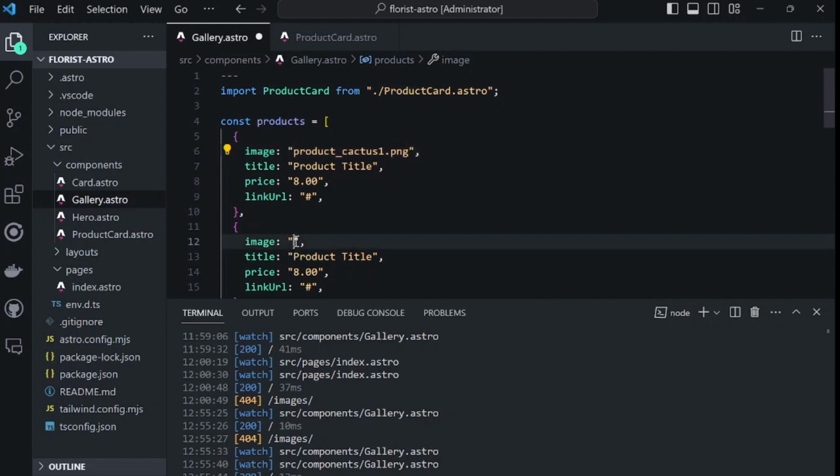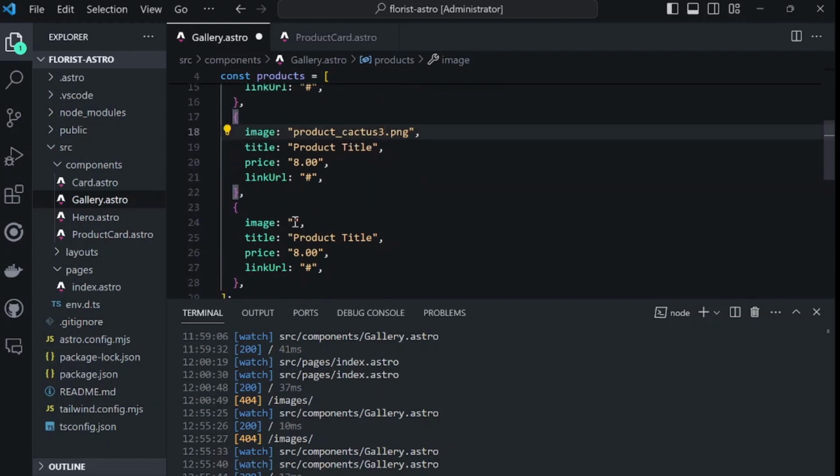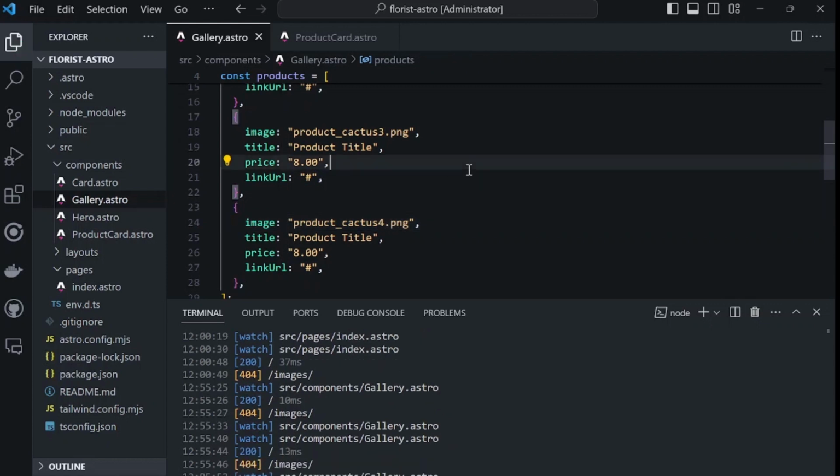So we'll copy that, paste that, press 2. Save again. We'll say 3. Save again. We'll say 4. And we'll just take a look and see if this is working.